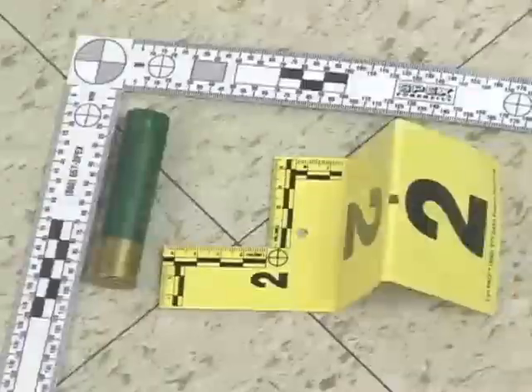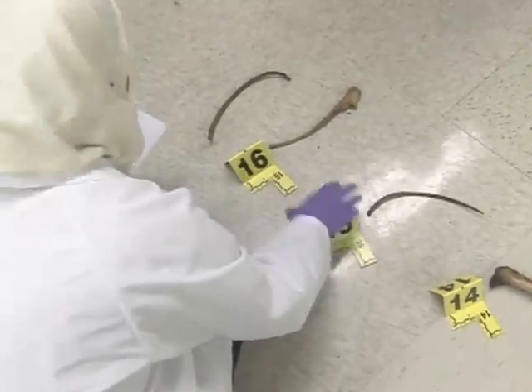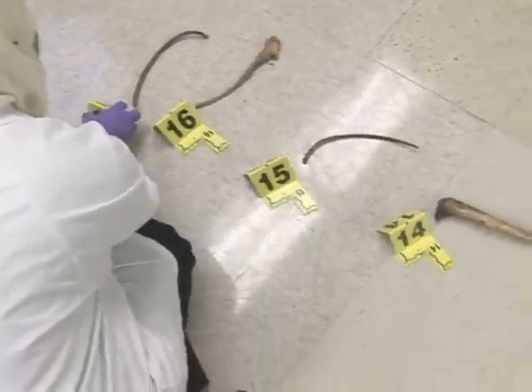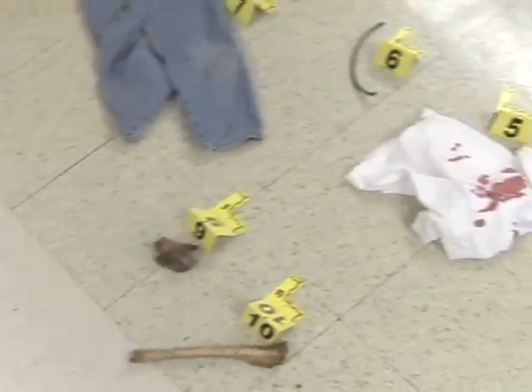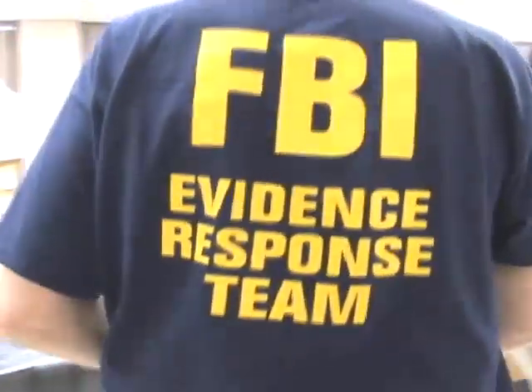They do emphasize, though, it's not like what you see on TV. I love CSI, but it's Hollywood. A classroom is littered with clues for students to analyze. We have various clothing that have mock blood on it, bottles and Coke cans that have fingerprints on it, animal bones out so they can see those bones. Just like the TV show, but not.